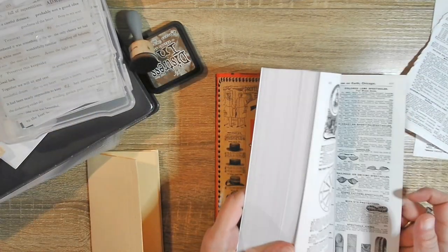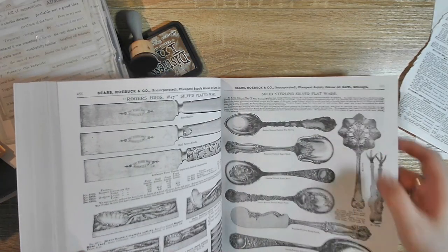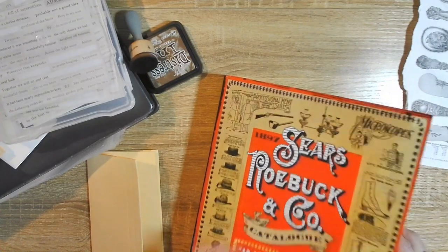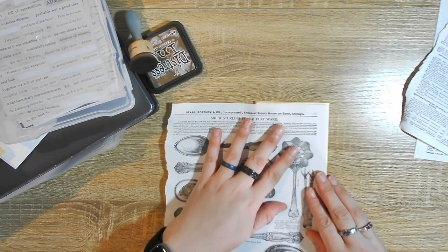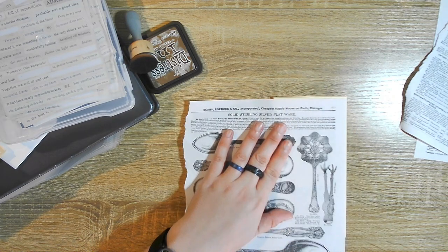So, I don't know how many pages I will need. I'm just gonna grab 4. I can always come back for more. Okay? I know I have 8 pages, but I could always come back for more. I think I might be able to use 1, 2, 3, 4, 5, 6, 7, 8. I think I could use, yeah, see that? That's plenty. So I'm just gonna take my ruler if I can find it.